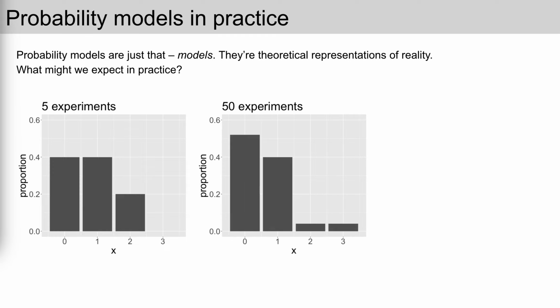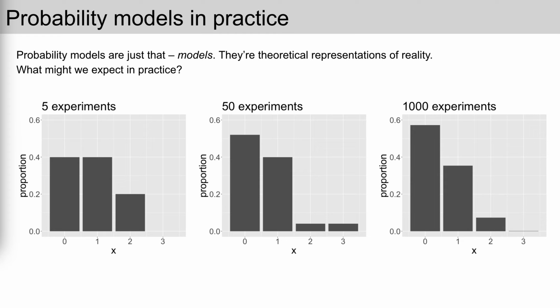After increasing this to 50 experiments, I did observe each possible outcome, 0, 1, 2, or 3 6s, at least one time each. But proportionally, these don't quite match the probability model. Finally, after running 1,000 outcomes, my results are more and more reflective of the theory. Roughly 57.9% of the outcomes are 0s, 34.7% are 1s, 6.9% are 2s, and 0.5% are 3s.